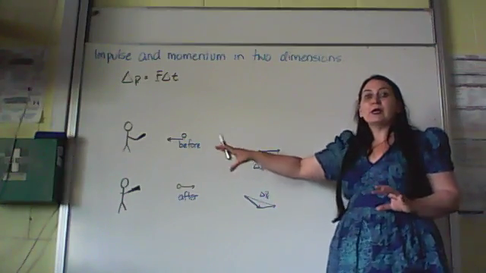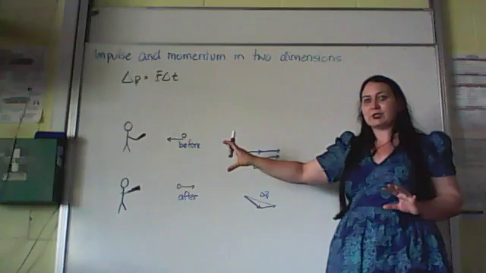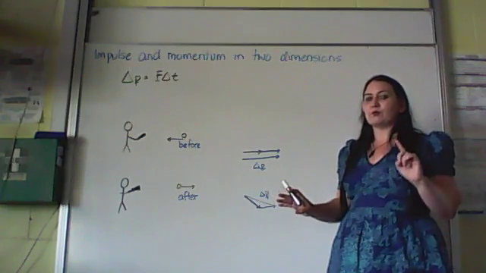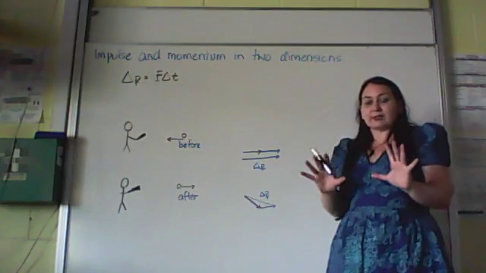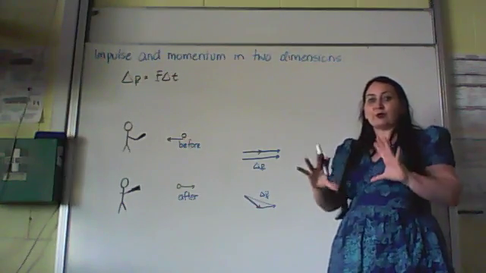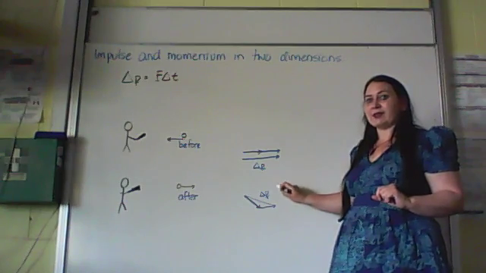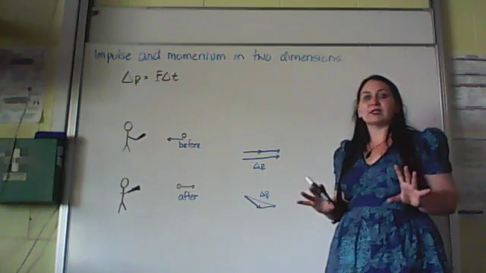Now when we come to changing momentum in 2 dimensions, we are going to do a few exercises on that, but I'm going to let those wait and do a worked example to show you that 2-dimensional change, and also a little bit more detail about these vector triangles or vector diagrams.